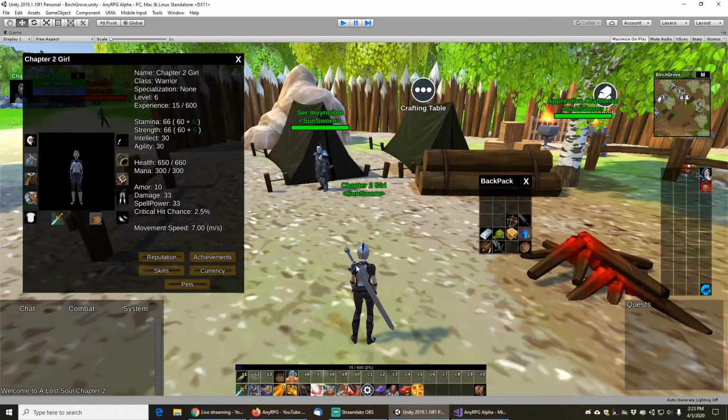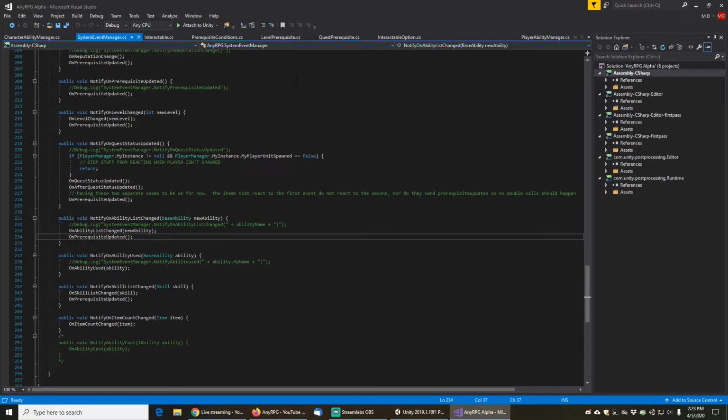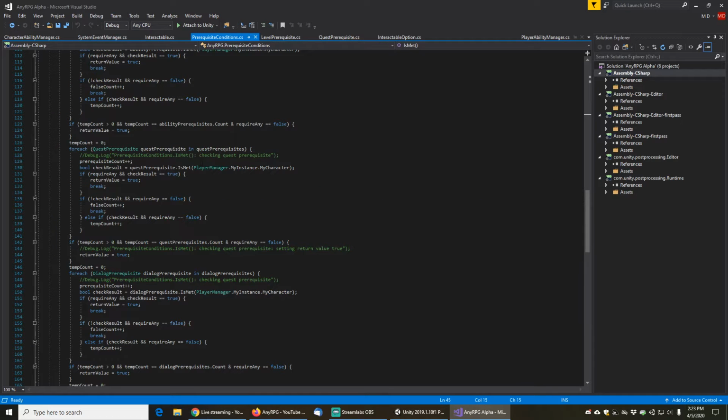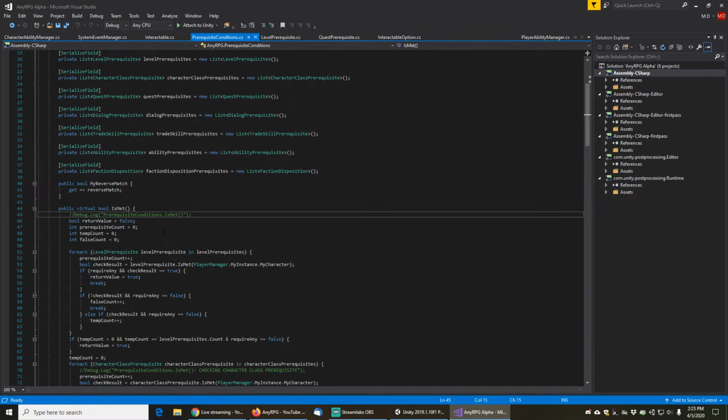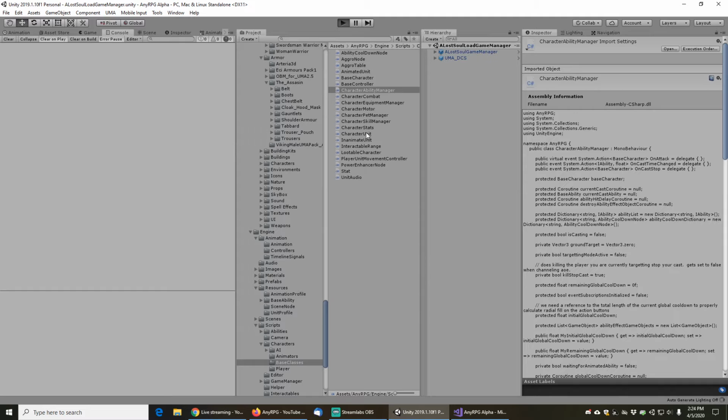So the shields are fine, but the weapons are not. And there's a good reason for this. It has to do with the way that the event system in the game is working. What happens is the event system is sending out tons of notifications that it doesn't need to be sending out when that weapon switch is happening. So let's just enable this debug here. These are prerequisite conditions, and isMet basically checks if a prerequisite is met. And this is how we're sending events between objects and letting things know that they can spawn and despawn, or that quests can be complete, is all through this whole prerequisite system.